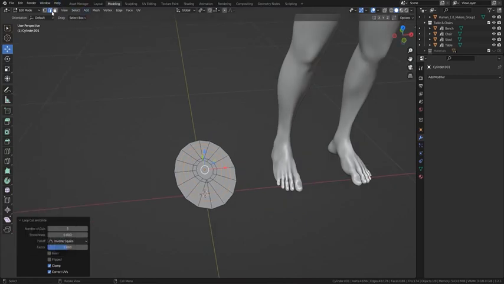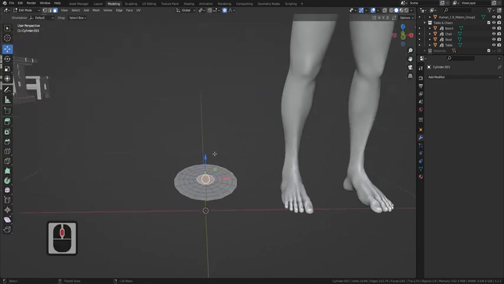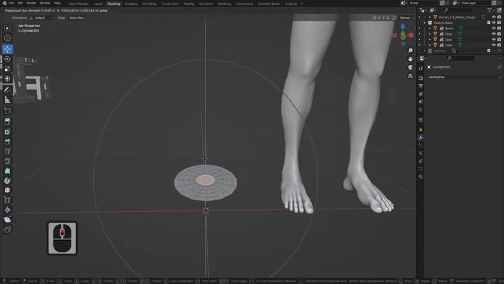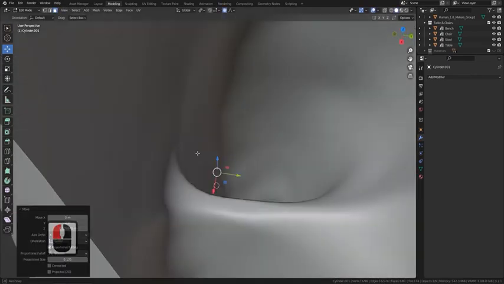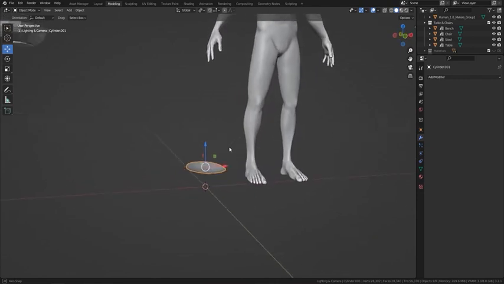And now finally we can go in to the center. So grab just the center, put your proportional editing on smooth, and now just grab it with this blue arrow, bring it in, and there you go. There is your actual spoon. If I press tab now, you can see that's looking pretty nice.